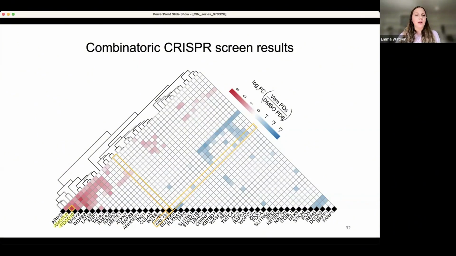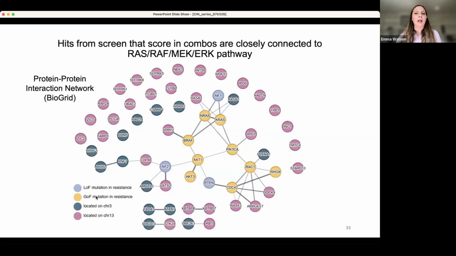However, we do start to see in this cluster down here enrichment or conferral of drug resistance, but only when these genes are combined together. And there are really 3 interactions that strongly stand out. One is this AMOTL2 PDCD10 combination, an AMOTL2 LATS2 combination, and SPRY2 and LATS2. And then there are other genes that seem to be boosters for these genes, but don't score as strongly. And so let's look at a protein-protein interaction network.